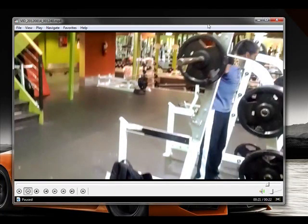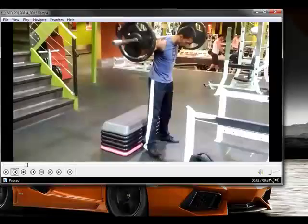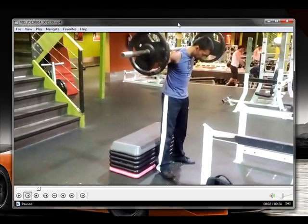That's what we're working. Next thing we're going to address is the box squat, which teaches you how to sit back nicely. So here I am. As you can notice, I've had the opportunity to use blocks that you can adjust. If you don't have this, you can actually use a regular wooden size box, but you have to make sure the height is at least parallel. You don't want to go above parallel. So here we go.